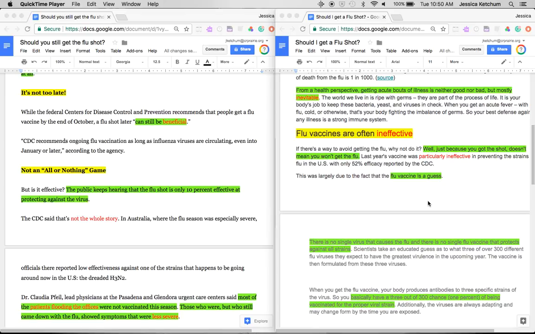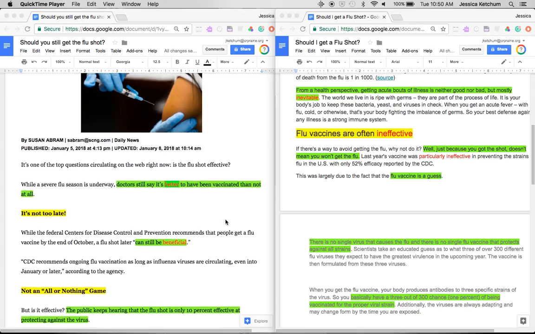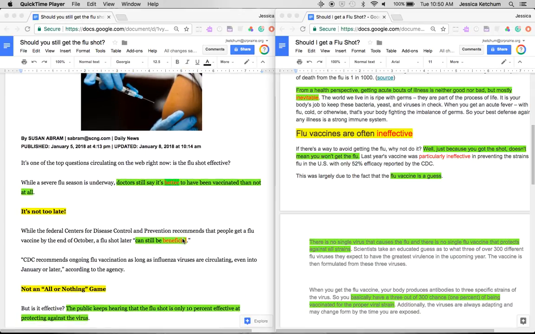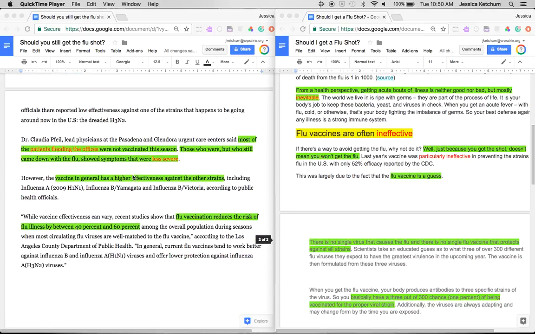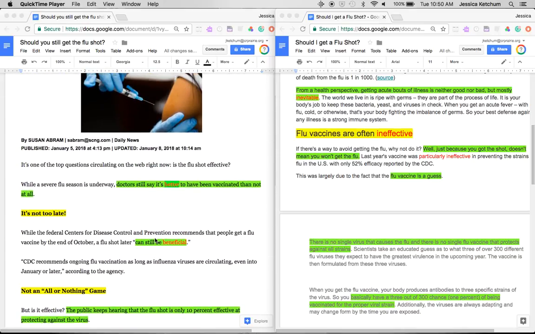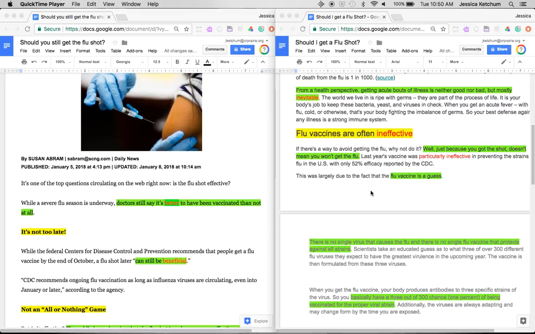The final thing you can do is to look at specific word choice. So again, thinking here, we have words like better or beneficial, and that how it's not the whole story when they talk about it's only 10% effective, that it can stop those people who are flooding into the office. It's kind of that urgency, get it now, people are flooding into the office, and it makes it less severe. All of this word choice, again, is very positive, supporting that opinion that we should get the flu shot.